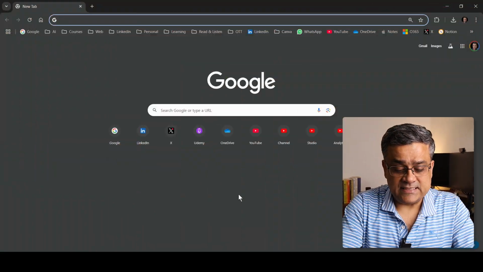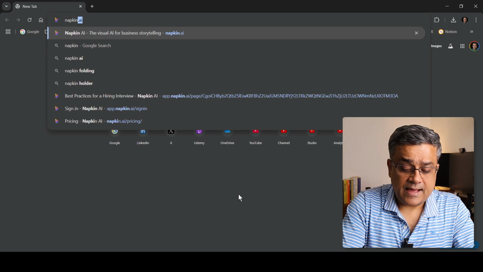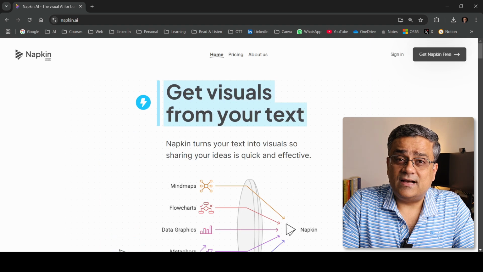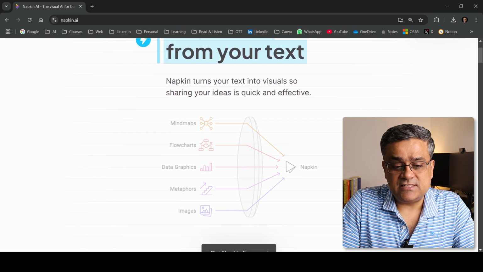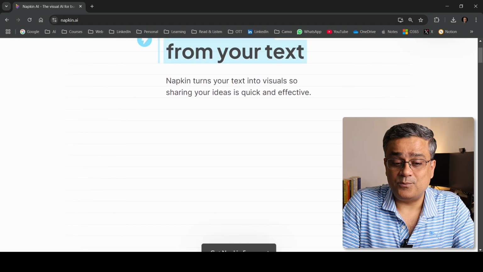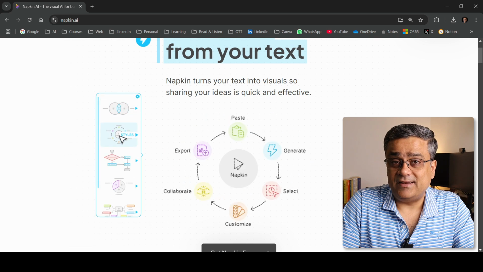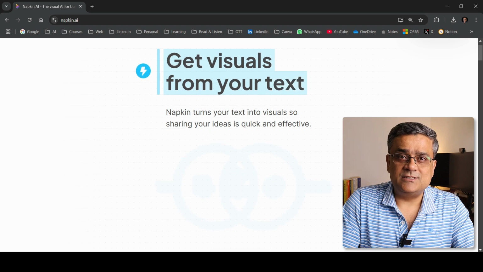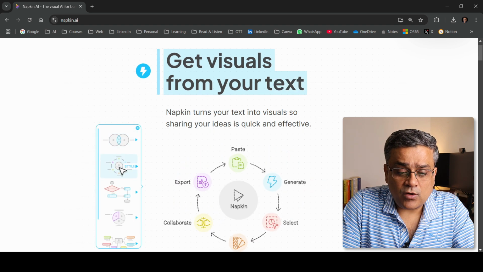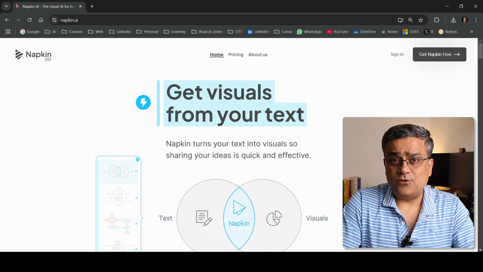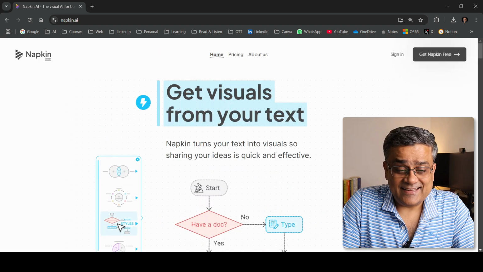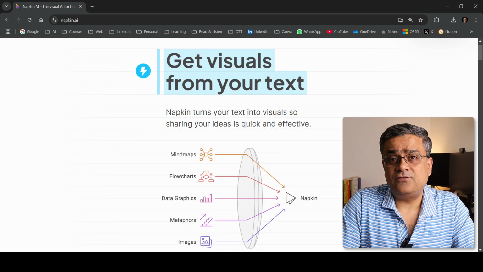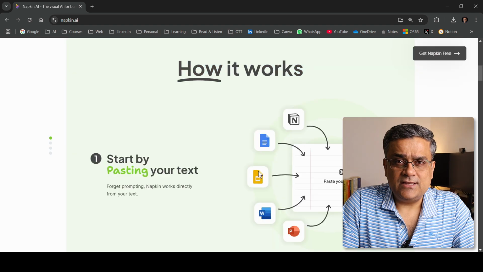I'm in Google homepage, and there if I just type napkin.ai, then you'll be able to see this type of interface. What it does, it generates stunning diagrams. You can see certain examples here in this homepage, what type of diagram it can generate, and it can also generate multiple different variations of these diagrams, and all these smaller components are also editable. This is the web page of napkin.ai. And here it can generate this type of diagram, and that also only from text inputs. Let me show you very quickly what I'm talking about.